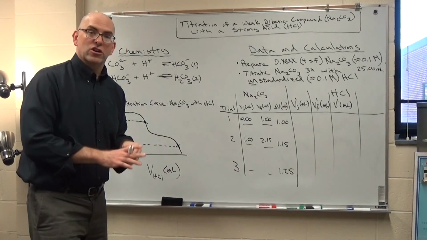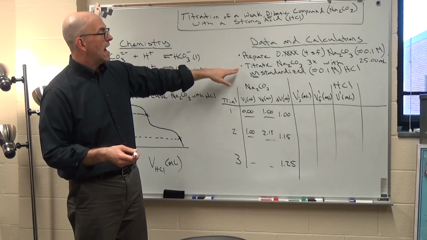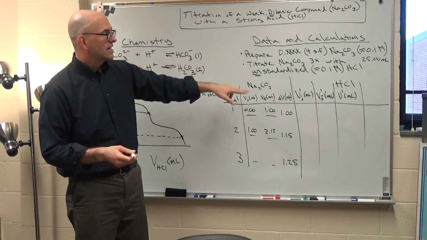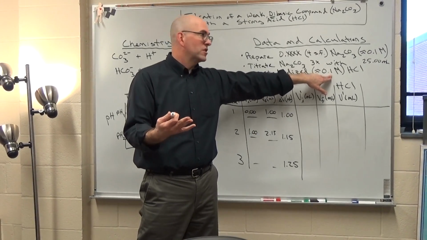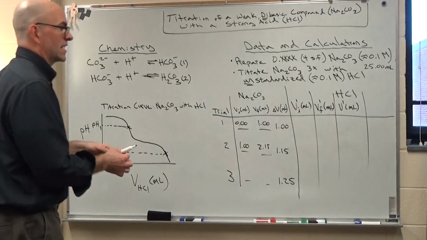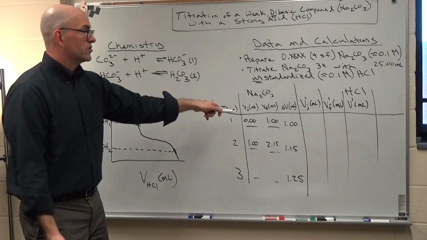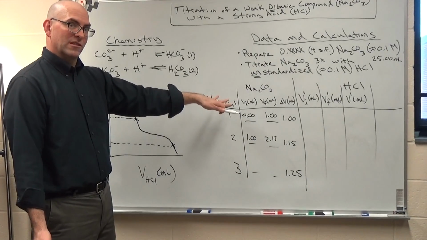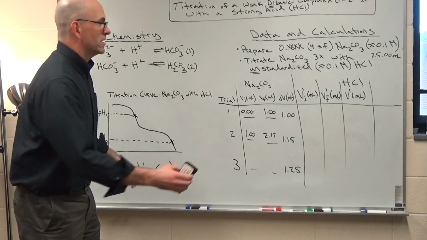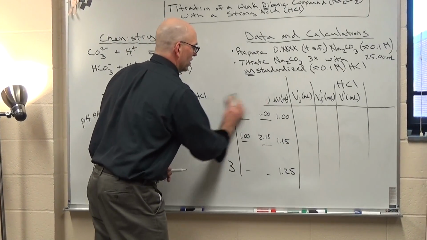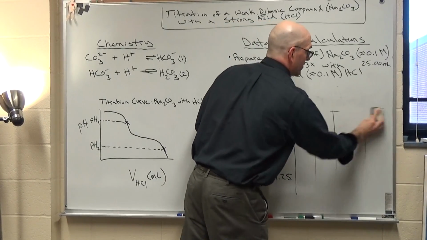The last thing I want to show you is the basic calculation for how you take this data and calculate the standardized molarity of the HCl. Now we've done that before. I don't think this is going to be too much of a problem, but just give me a second because I need to erase some of this information. In fact, I think I'm going to erase this table because this looks like a big mess. So if you need to make your table now, that's fine. So when all is said and done, the next part of the lab is to calculate the molarity of the HCl.